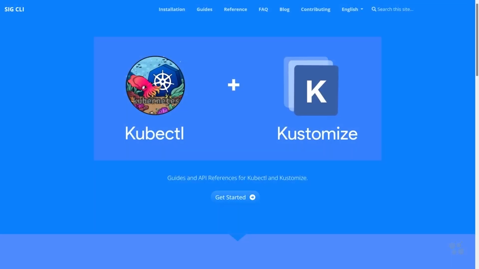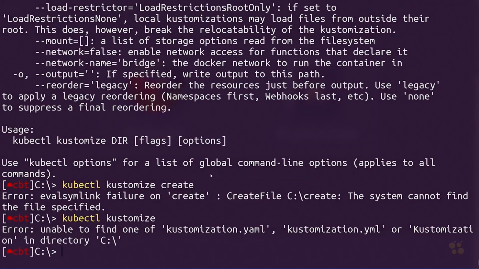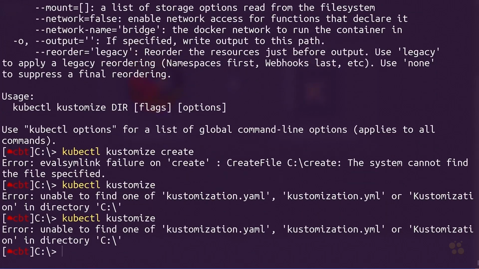One of the other cool things that you can do with the kubectl command line utility is to apply something known as customizations to it using the Kustomize utility. This was previously a separate utility from kubectl, but it is now incorporated directly into kubectl, so you don't have to install it as a separate utility. Over in your terminal, you can just run kubectl kustomize, and that will search for a special file called kustomization.yaml, or it will look for a directory called kustomization.